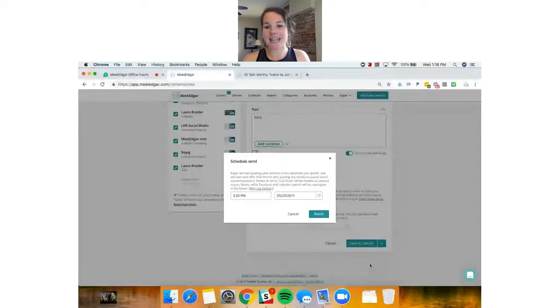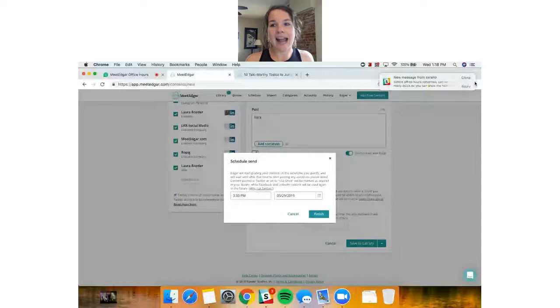Schedule, send, and save here is going to allow you to put in the days and times that you'd like this content to go out. So if this is populated, Edgar holds the post out of the rotation. The very first time that Edgar posts this is going to be when this day and time is reached. So it's essentially like putting a start date on it.